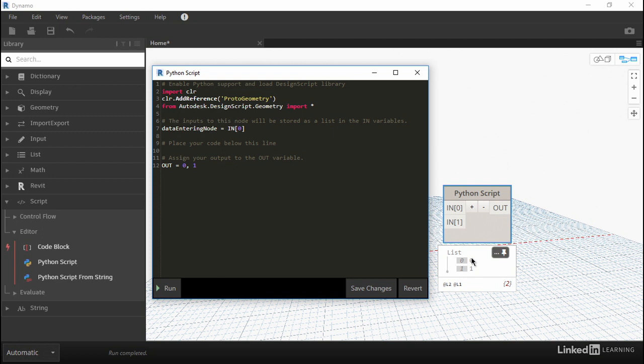The 2 additional buttons along the bottom of the Python editor are for saving changes, which saves and closes the script in its current state, and revert. This will close the window and revert it to the state that it was in before we opened up the Python script, which is useful for removing unwanted changes.